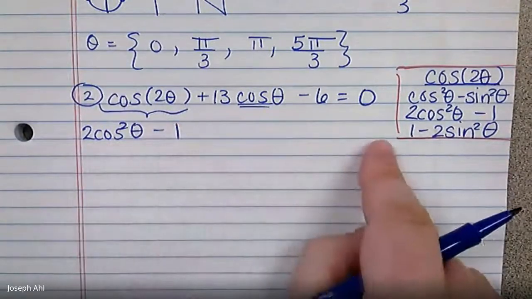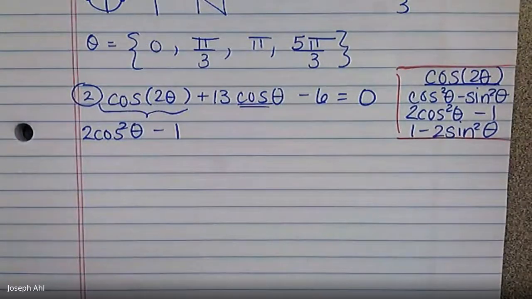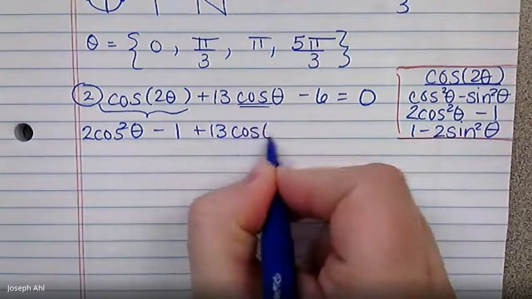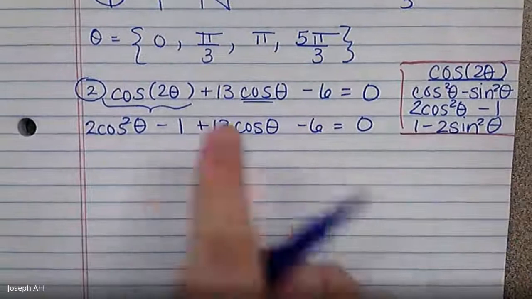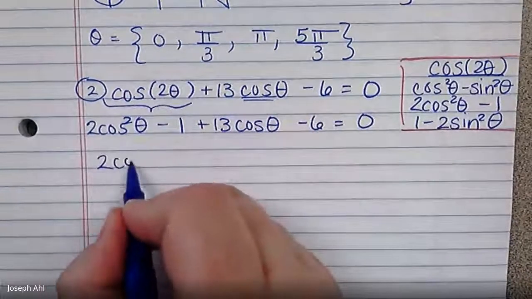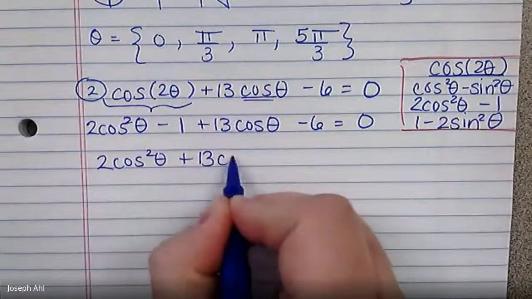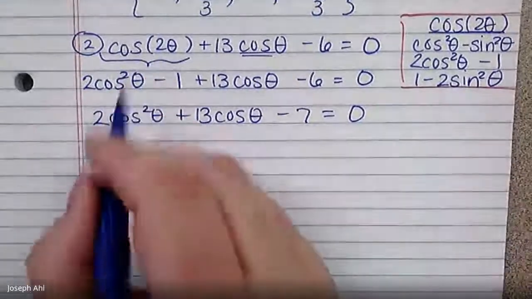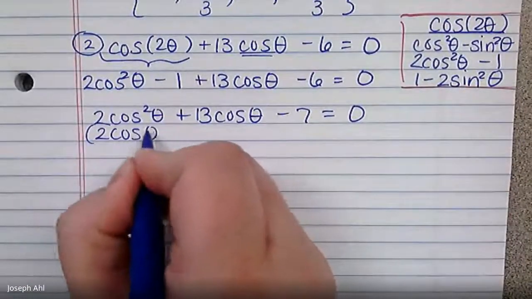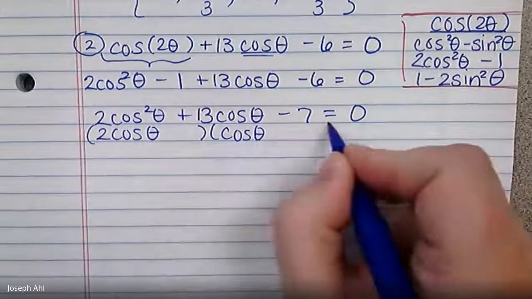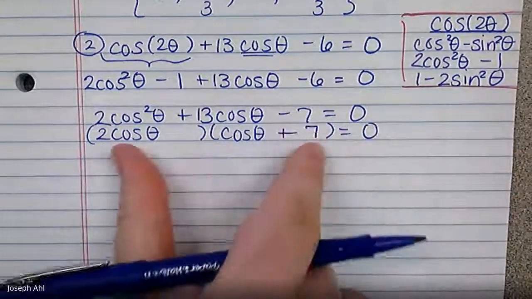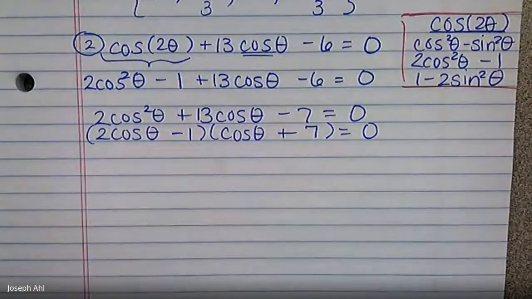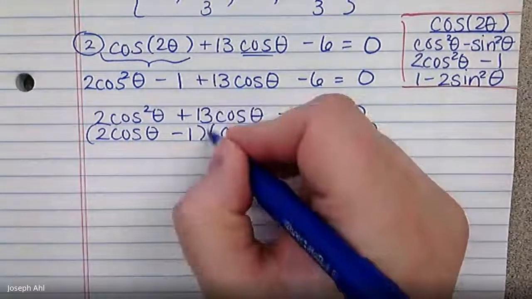Now I'll have an equation all in terms of cosine that I can go and solve from here. So we're going to do plus 13 cos minus 6. Let's go ahead and combine some of these like terms. We have the negative 1 minus 6, which is going to give us a minus 7 at the end. And then hopefully that results in something that's factorable. If not, we have some good quadratic formula skills we can rely on. I think this one is factorable though, right? If you pair a plus 7 over here, that's going to be 14 cos theta, and put minus 1 here, that's negative 1 cos theta in the middle. So that all checks out in terms of factoring.